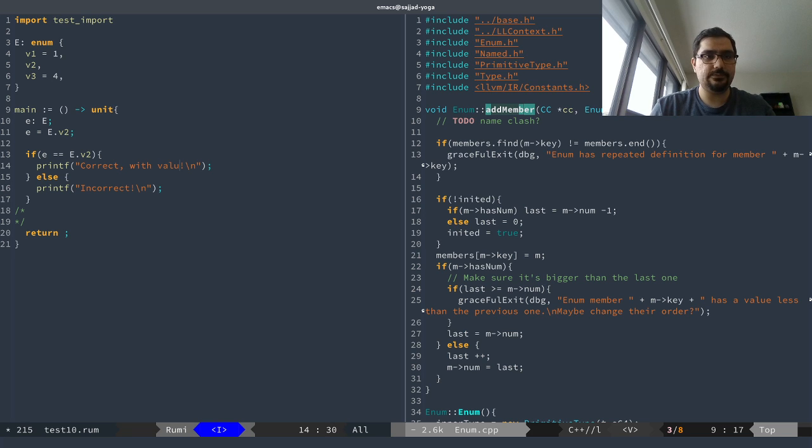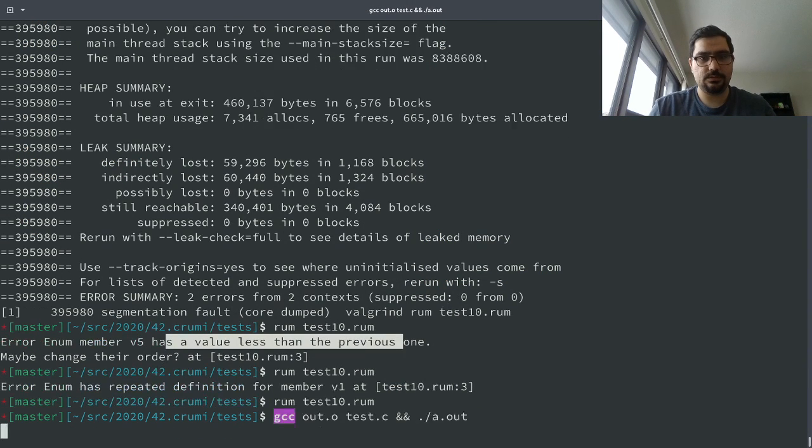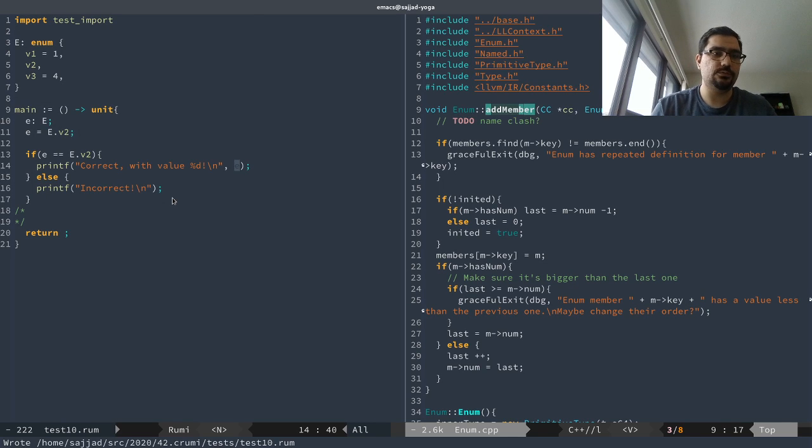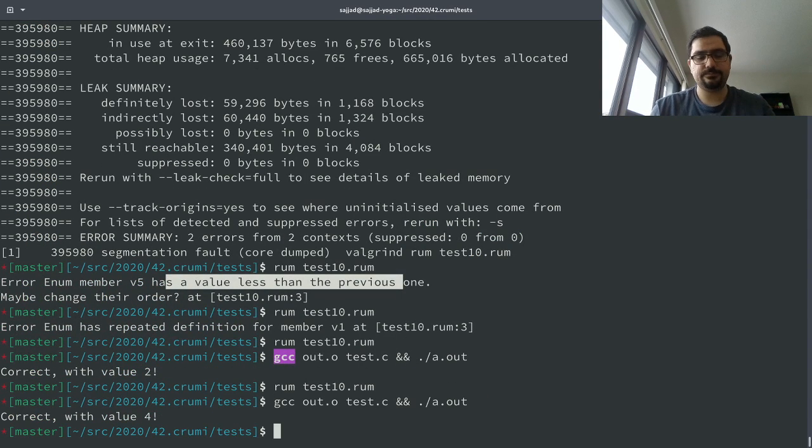Correct with value percent %d. What's the value of e? It should be a number, right? Correct with value 2. But if I change that to v3, is it 4? So there you go. That's enums.